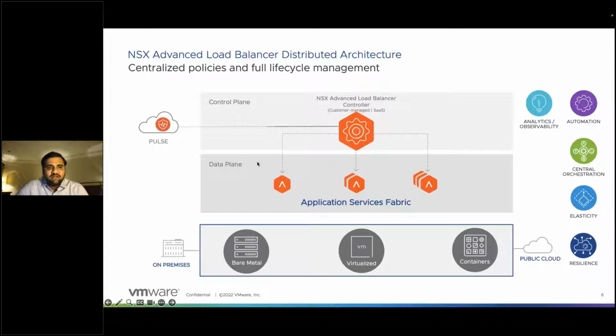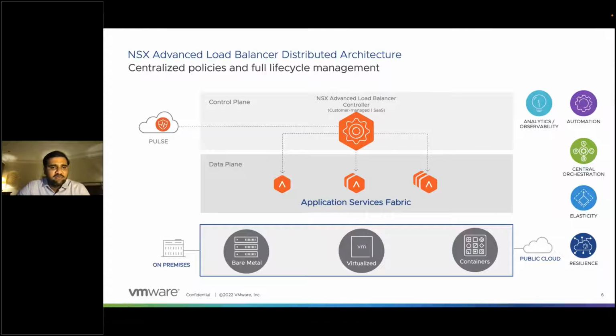We also started providing a service called Pulse. This is a cloud service to which you can register your AVI controllers, or NSX Advanced Load Balancer controllers. The cloud service is going to provide live threat updates.